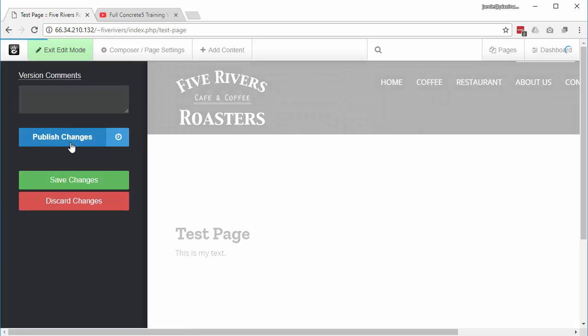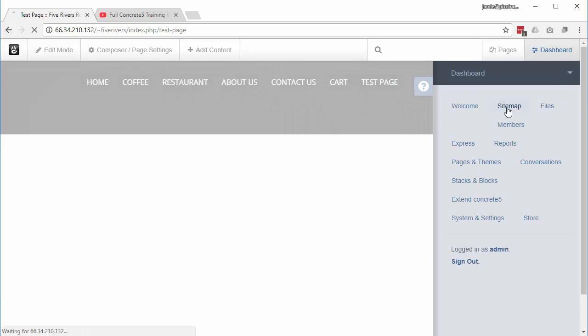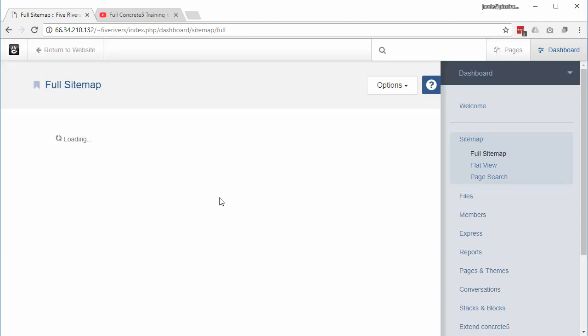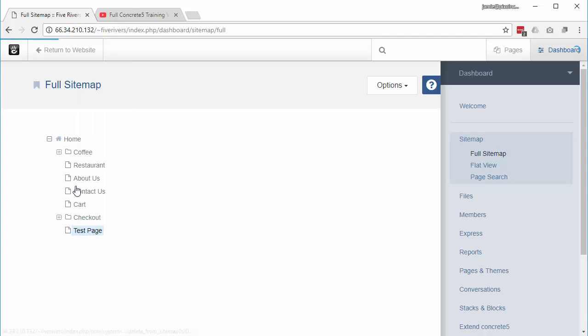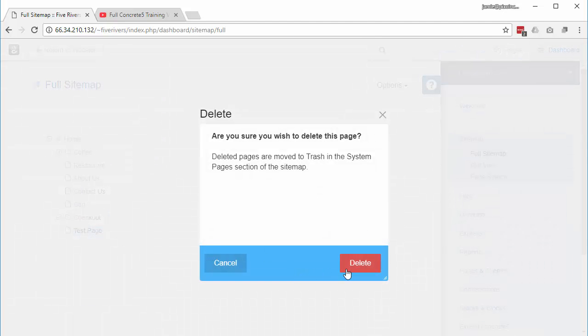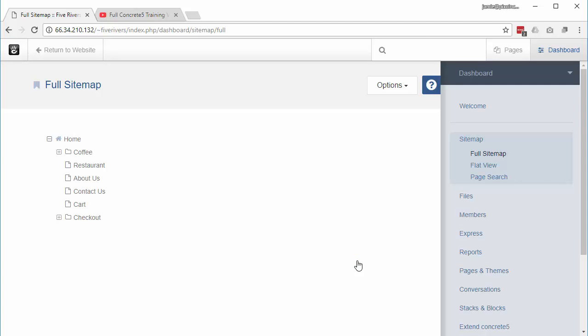Once we're all done, we can publish it. Now you'll notice here in the top menu, it automatically added that page. Didn't have to do anything for the menu, it just takes care of it for me, and we can go to that page and users can now navigate to our new page. If we want to delete pages, really easy to do, pretty intuitive. If I come back into the sitemap here, you can also do it on the page. We can choose delete. It says, are you sure you want to delete this? Yep. Just that easy to add pages, delete pages, and so forth.